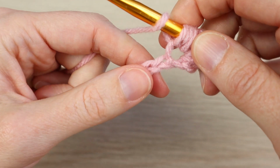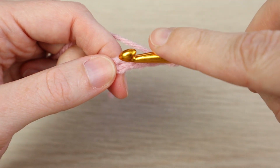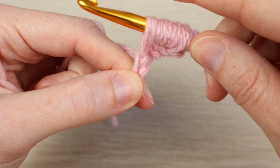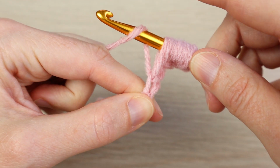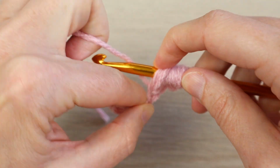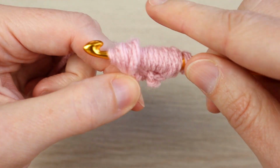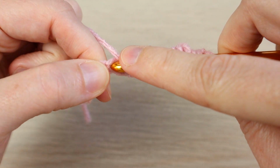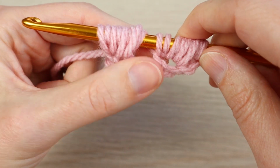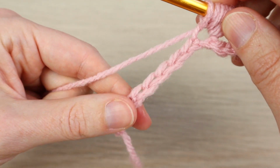Then we're going to yarn over and again skip 3: skip 1, skip 2, skip 3. Then in the 4th chain, we do the same thing again. Bring up a loop and repeat that 3 more times. Yarn over, into the chain, bring up a loop, twice more, then once more, yarn over. And there we go, that's our second clump of loops.